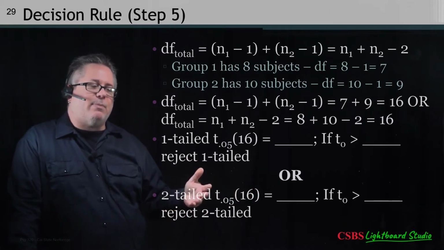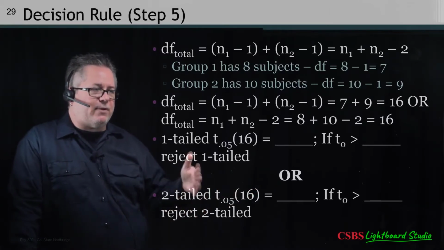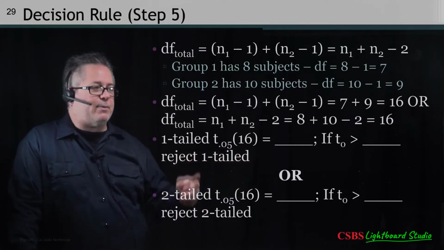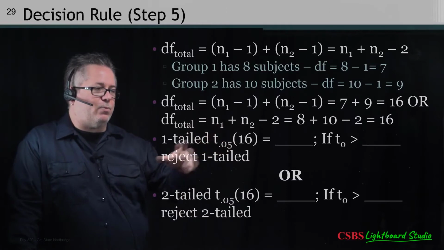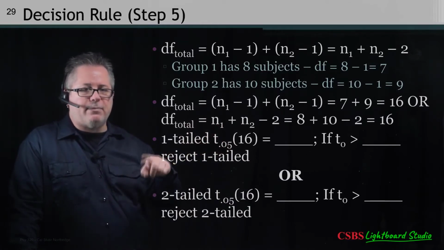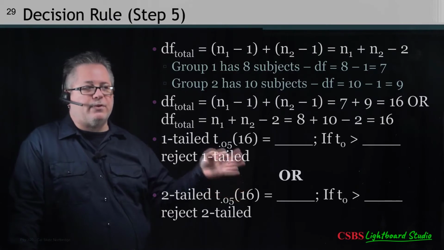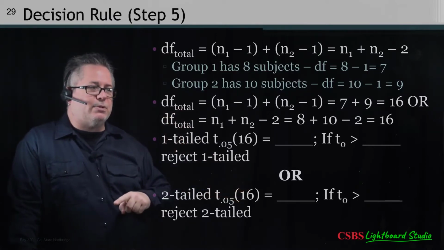And we'll see that when we come back to analysis of variance, as we have more groups, we're going to lose 1 degree of freedom per group. So I'm going to add up all my n to get one overall capital N, and then I'm going to lose 1 degree of freedom per group. In this case, I have 2 groups, so I'm losing 2 degrees of freedom.